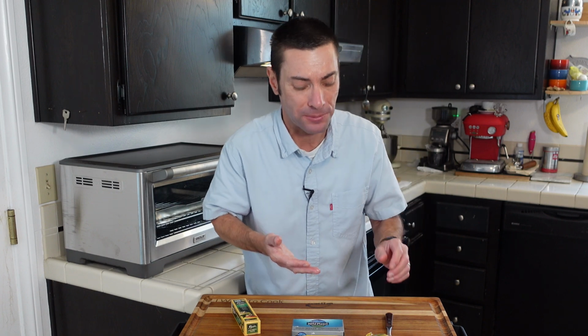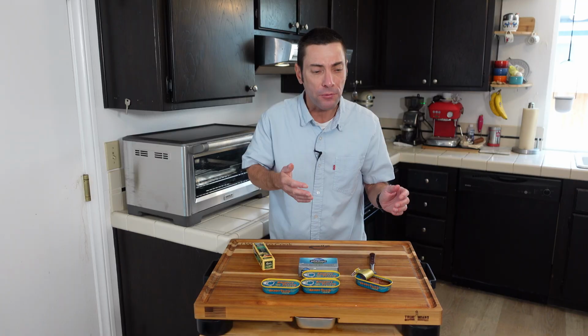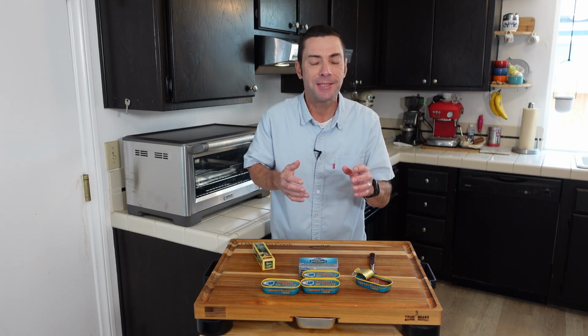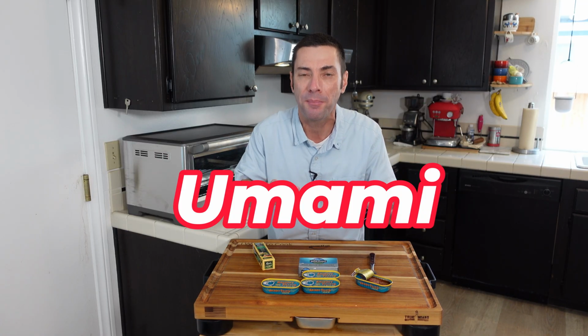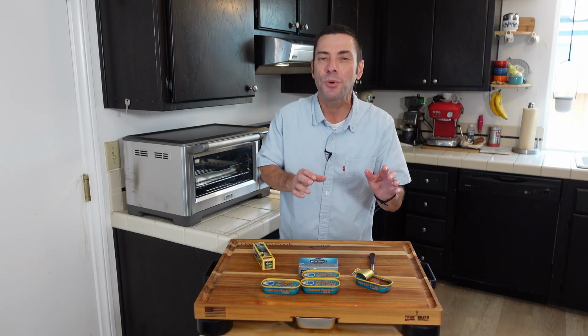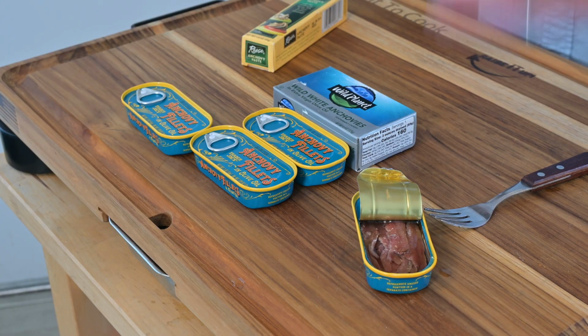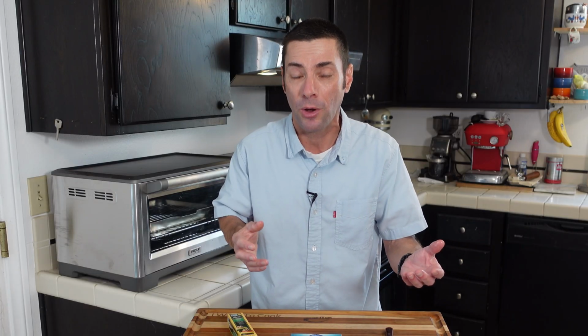It's very strong. Again, you'd really want to soak this first. But the beautiful thing about anchovies is they have what's called that umami factor, that flavor sensation that's associated with savoriness. Think like soy sauce or seaweed. That's what they can add to a dish. Now again, you're probably not going to want to just eat them out of the can like this, but you can, and they pack a lot of flavor.